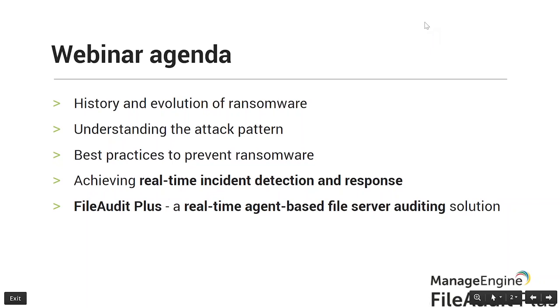Because we're going to be looking at some best practices to prevent ransomware, and we can't completely prevent ransomware, we're also going to be looking at a solution which can do real-time detection of threats such as ransomware and immediately automatically respond and shut down the threat, in this case ransomware. So we've got a solution from Manage Engine that can do just that, which is File Audit Plus. We'll look more into File Audit Plus over the course of the webinar.